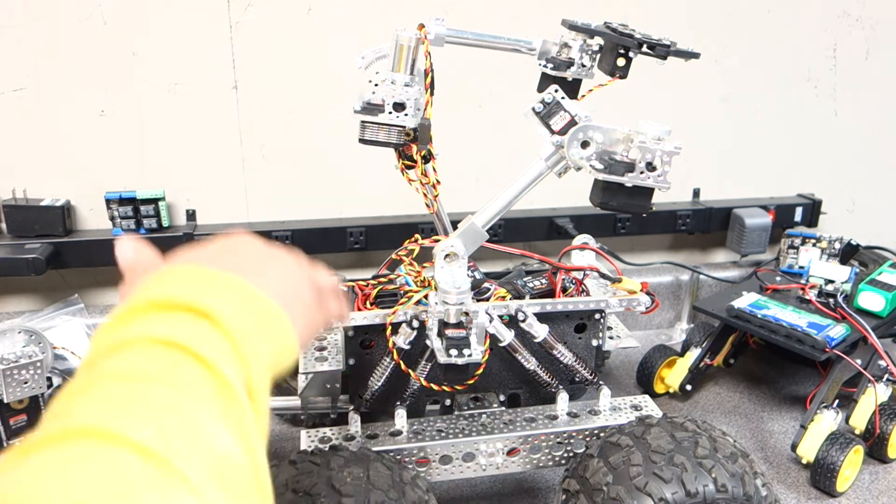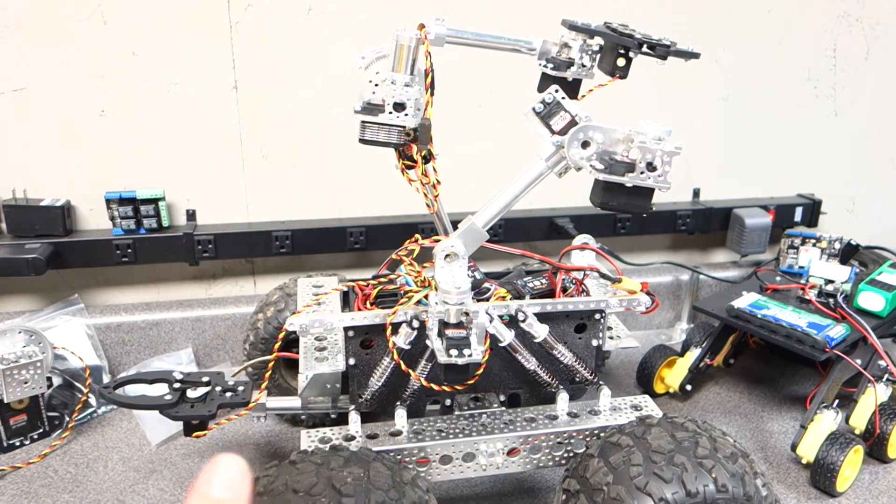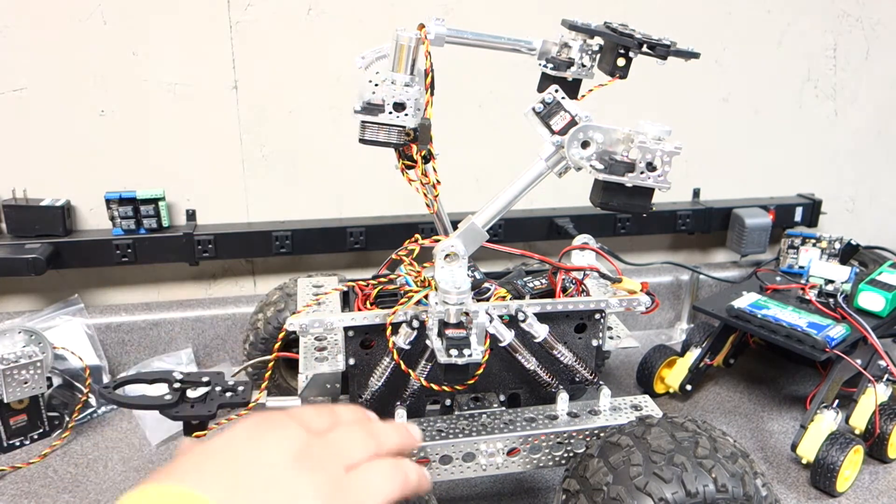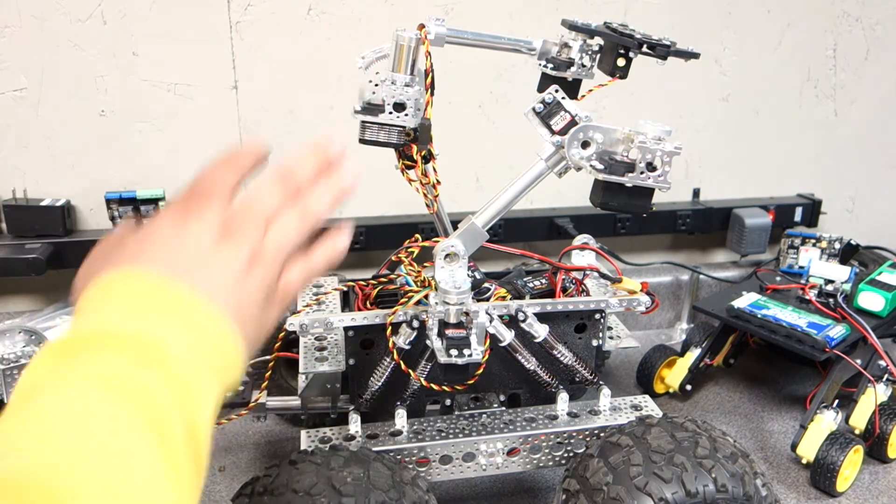The weight distribution on the only side that moves on the Nomad - because only one side moves - really helps with weight distribution. So I've added some weight on this side to counterbalance the arm.